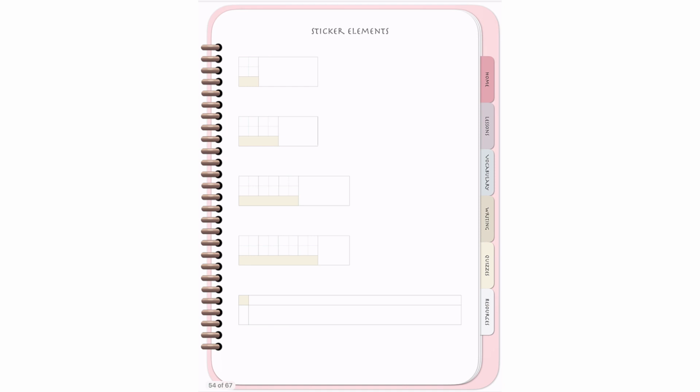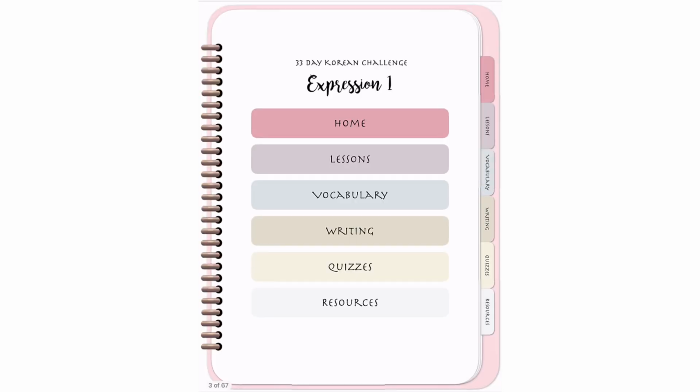Also in this section, I have some elements that I can copy and paste into blank pages of this notebook. You'll see that I used some of these elements on my daily lesson pages. Finally, I have various page templates such as lined paper and blank paper. We can create all kinds of page templates. If this were a mathematics notebook, I would also include some graph paper. We can duplicate these pages as many times as we need and move them into different sections of the notebook. So this is what I'm going to show you how to create today.